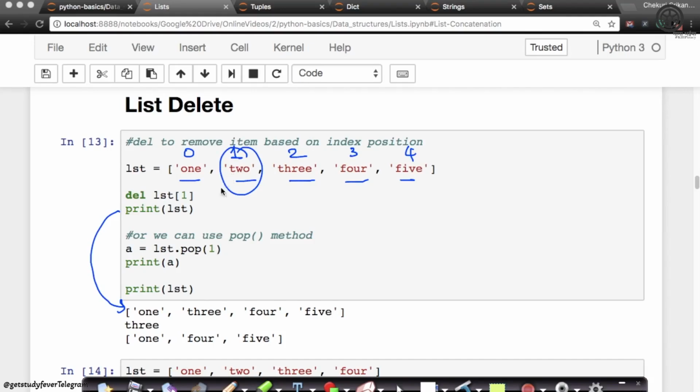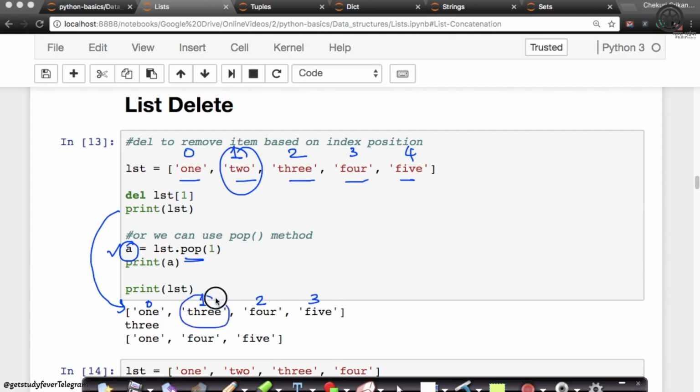Okay. Now I can also use another function called pop. Remember, when I delete an item in the list, it doesn't return anything to me. When I say pop, I can get the item that it returned and put it in a variable called a. This is what typically pop is used for. Delete basically removes this item from the list, while pop actually returns the item that it removed. So what is my list right now? My list right now is 1, 3, 4, 5. So this is index 0, index 1, index 2, and index 3. Now when I say lst.pop(1), and if I store that value, what is it?